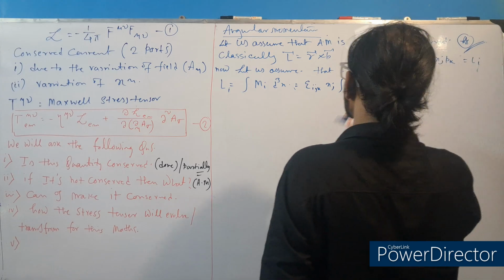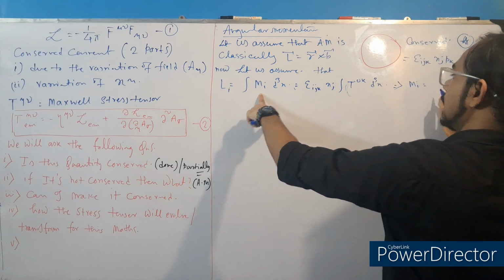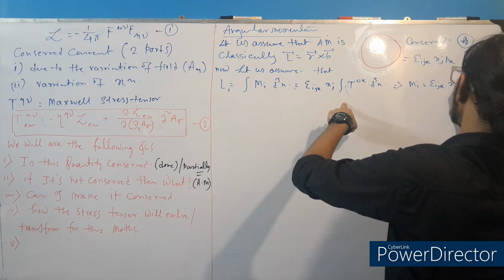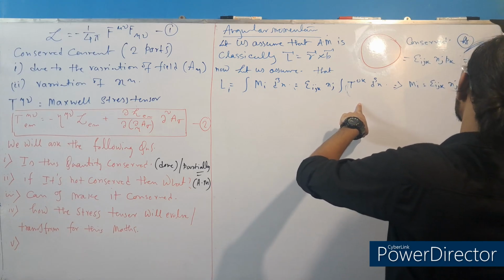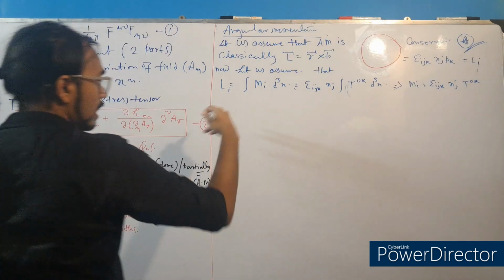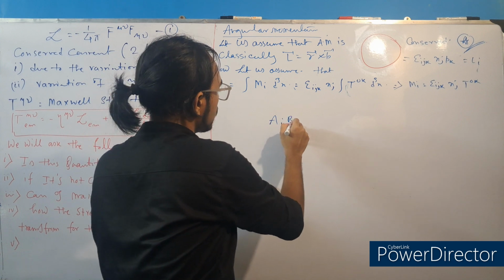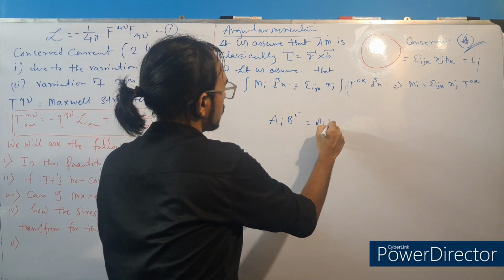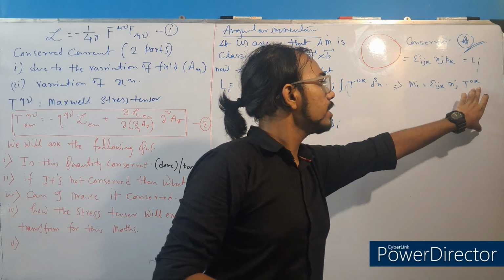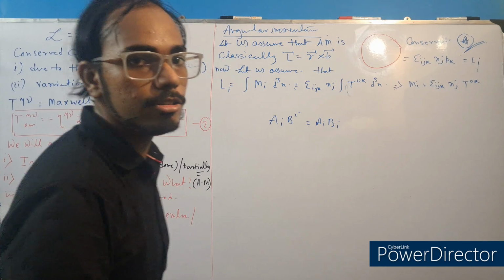So if I compare both sides, I will end up with M^i equals epsilon^{ijk} x^j T^{0k}. And here it does not matter, as we are talking about Latin indices. These upper and lower indices are basically the same thing. This is just for my convenience, I'm writing on the superscript. If you want, you can write in the subscript. It's completely your choice.